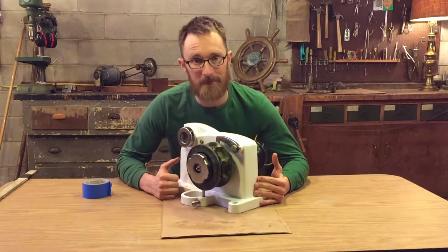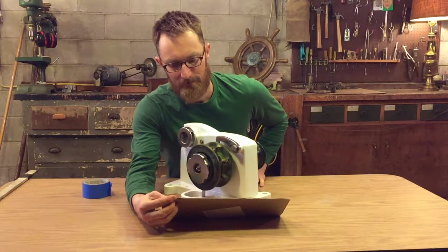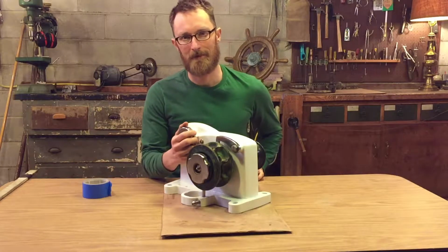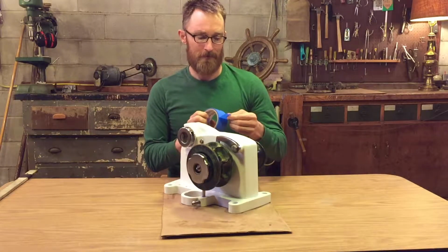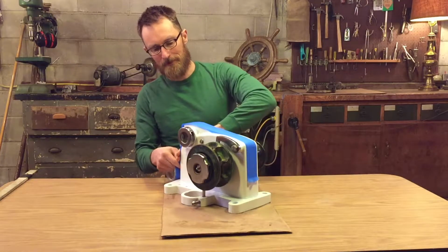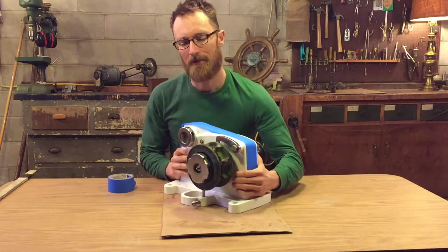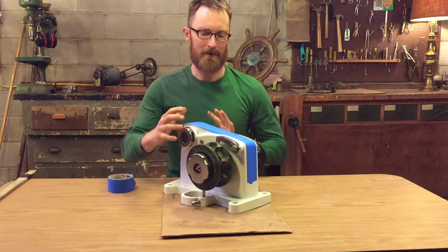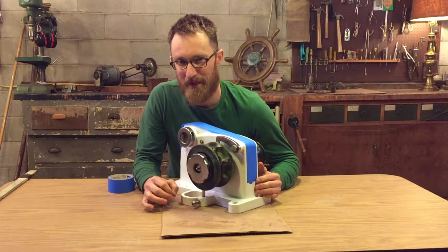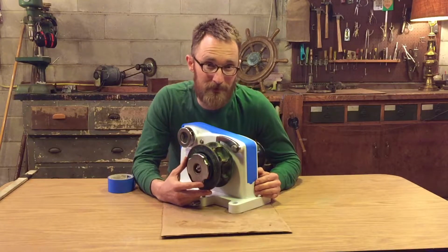During reassembly, it's good to be very careful of the new coating on your case. I thought by using scrap pieces of cardboard that would be good enough, but I learned the hard way that it wasn't. So I want to give you a recommendation now to put masking tape over this part of the windlass, and maybe even around the sides, because as you're reassembling all the components, you're going to be moving the whole unit around on its top and sides, and it's very easy for little pieces of dirt or sand to get between the cardboard and your case and scratch it, and we don't want to do that.